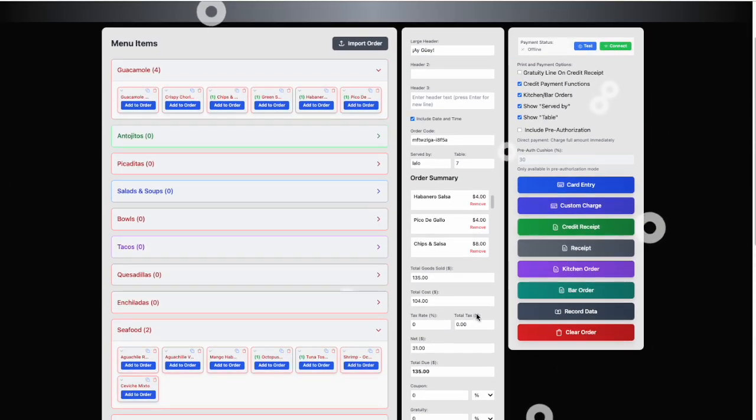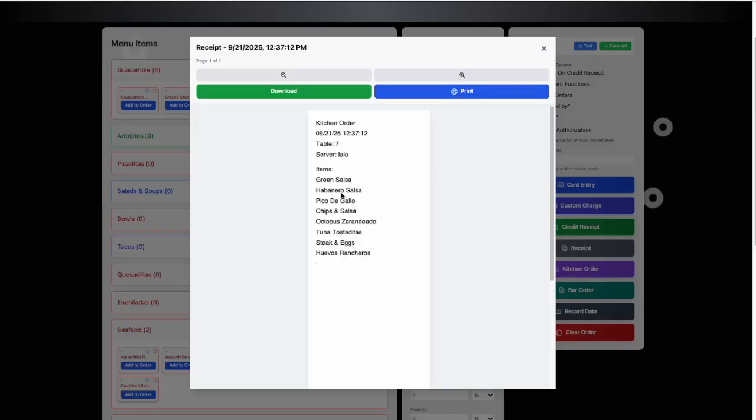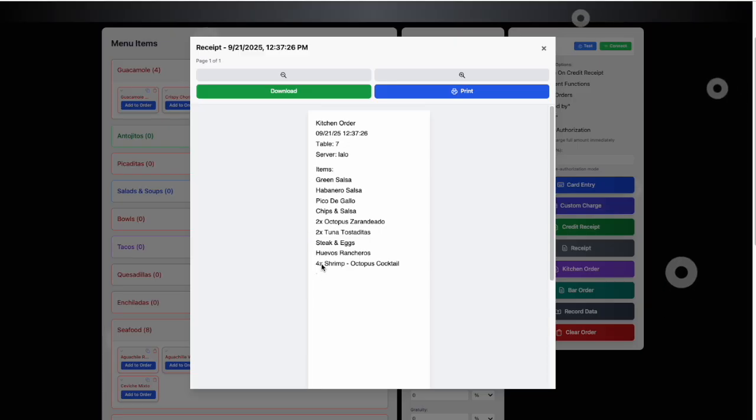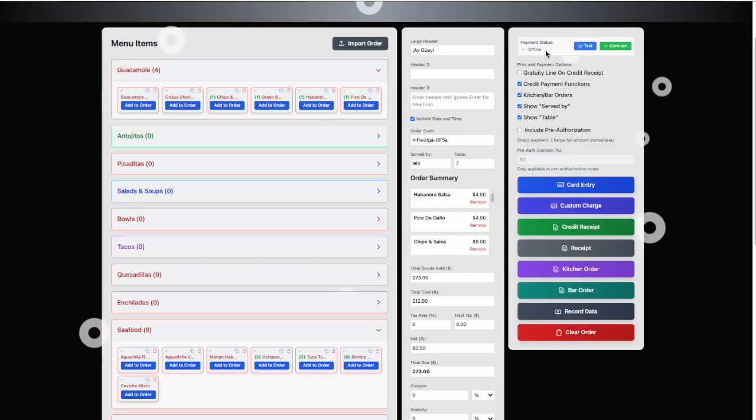If I hit kitchen order, I've got only food items here. If I hit bar order, I've got only the bar items here, right? When you have more than one of any particular item, you've got a multiple placed in front of it, and it'll make you a nice receipt too.